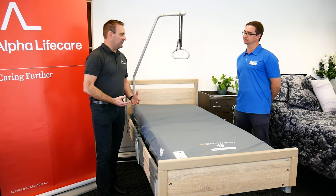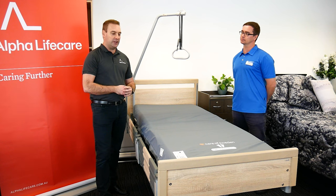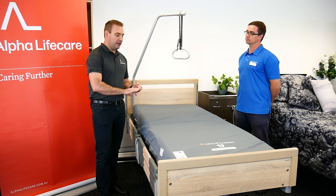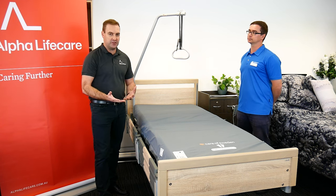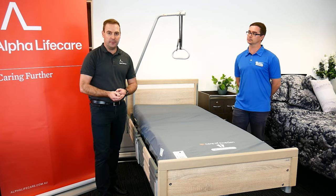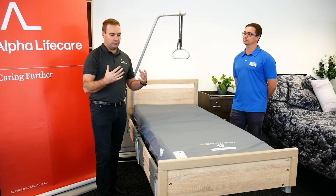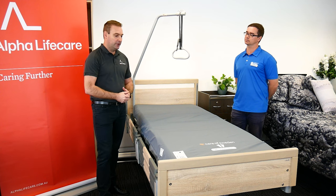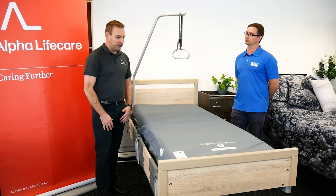Maintenance is always a challenge, and then if you're in a rural or regional area where your power may not be consistent, or where there are lots of storms that take the power out — obviously an air mattress doesn't work when it doesn't have power. If you've got a dog that likes jumping on the mattress, that's got a great chance of putting a hole in it. So there are lots of things that revolve around the fact that an air mattress has air and a pump, which are great systems, but if you can get away without the maintenance issues then that's a great benefit.